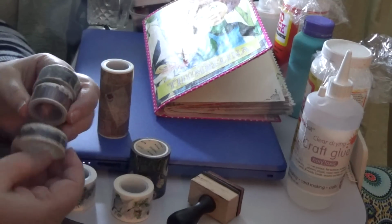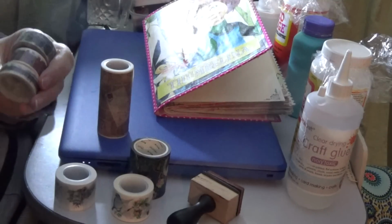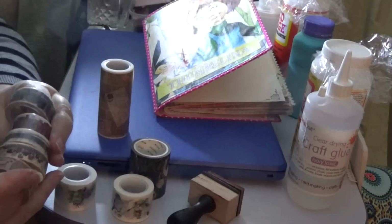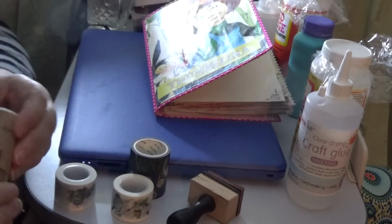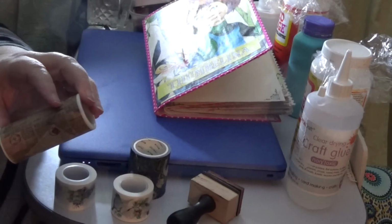That one's a music one. Some of these, I think this lot, cost me 66 cents each. I think it might have been these ones. Only 66 cents each. This one here probably was $4. But gee, that's a lot of stuff you get for $4. I mean, they were just all different prices.